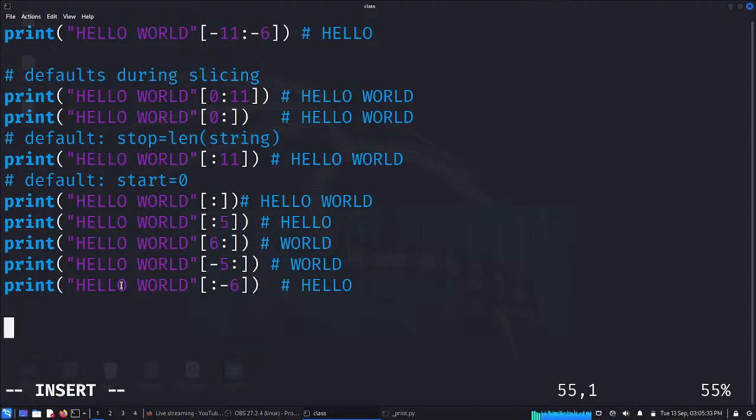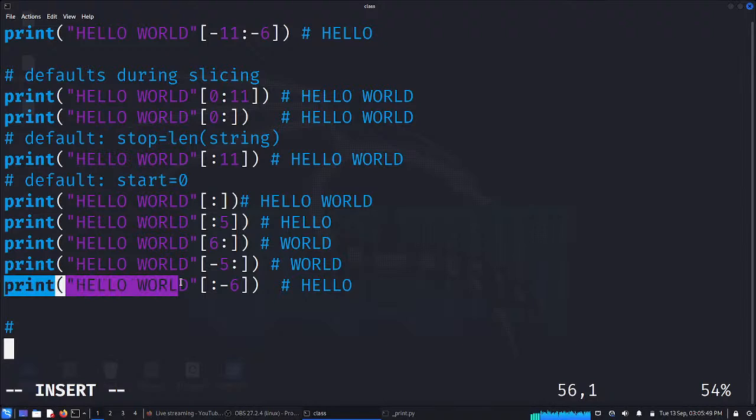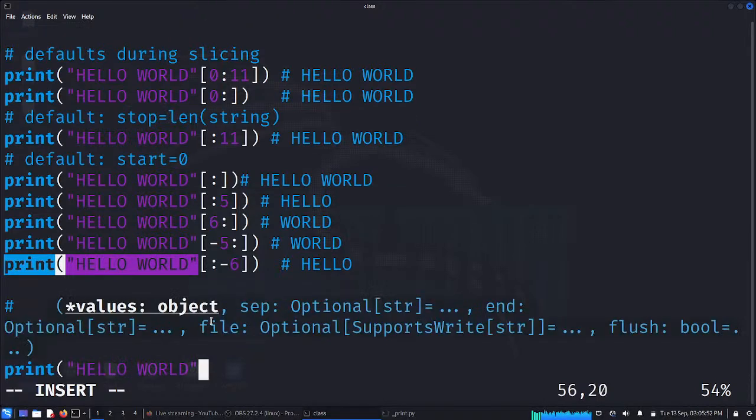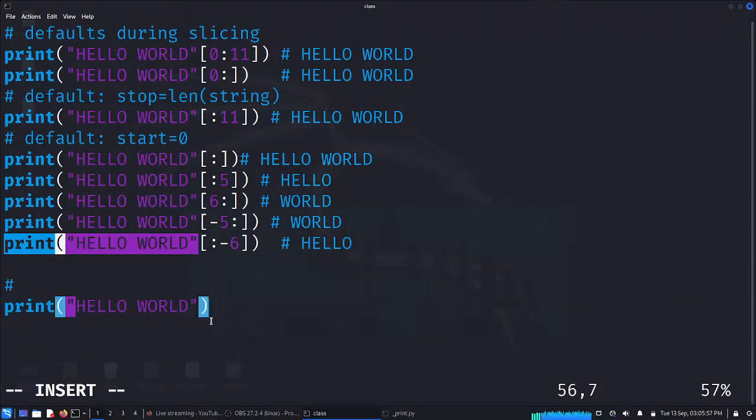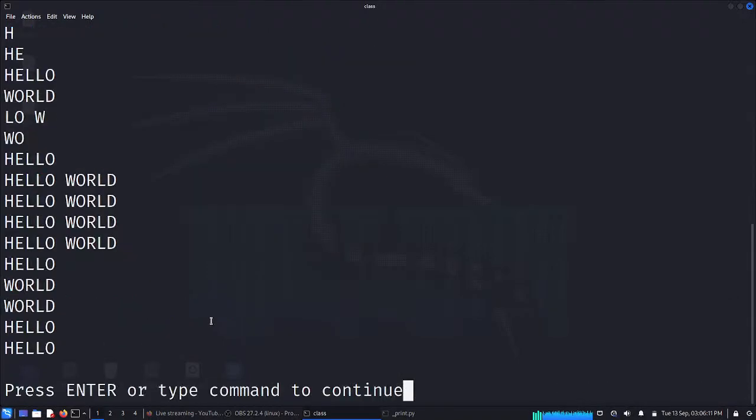And let us do one more thing in this case. So far what we have done, I have taken the print statement, and I can do a slice of that. I'd say 0 to 5, and I get hello.